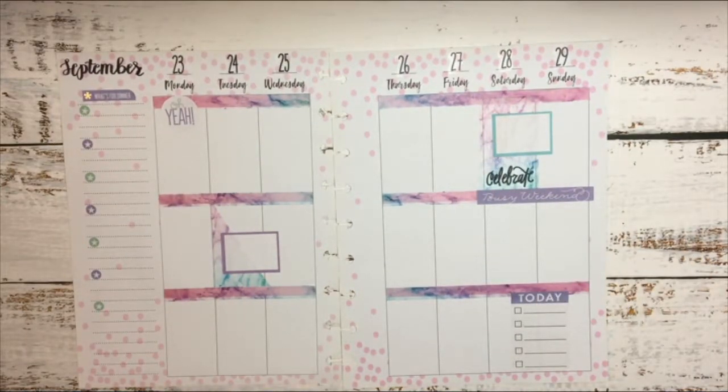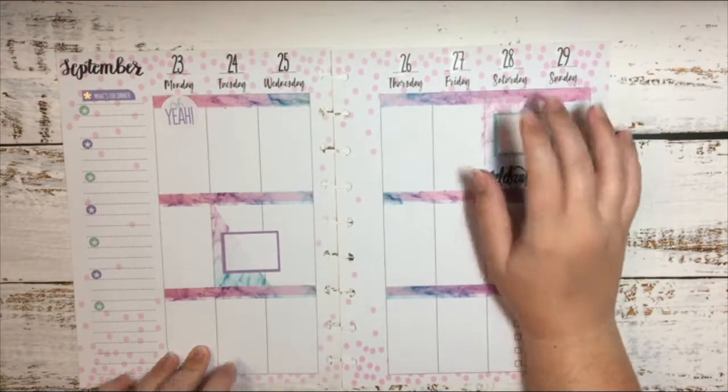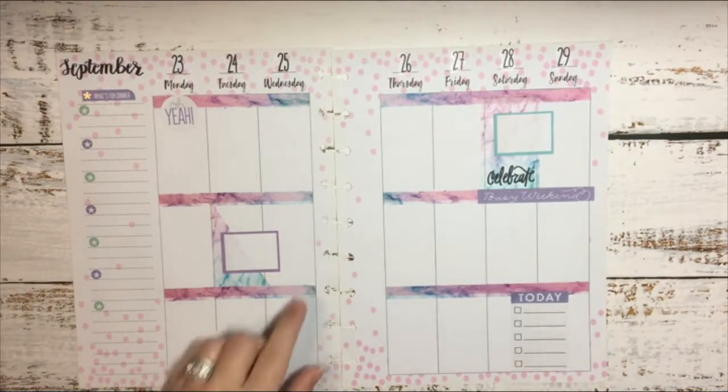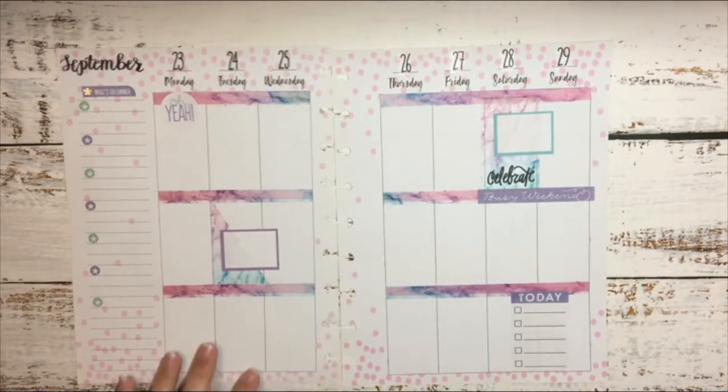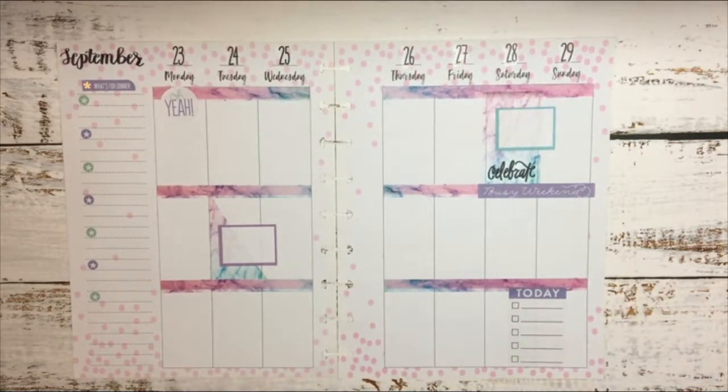This spread really isn't normally what I do for my stuff. I kind of have hit a spot where I don't really know what to do. Like, I have so many stickers, but I don't know what to do with them. Like, I don't know what I want to use. So this is kind of a product of that. I did like it though, because I really like the colors, but it's just one of those spreads. I don't know if anybody else ever gets like that, but I'm just not sure what to do right now.